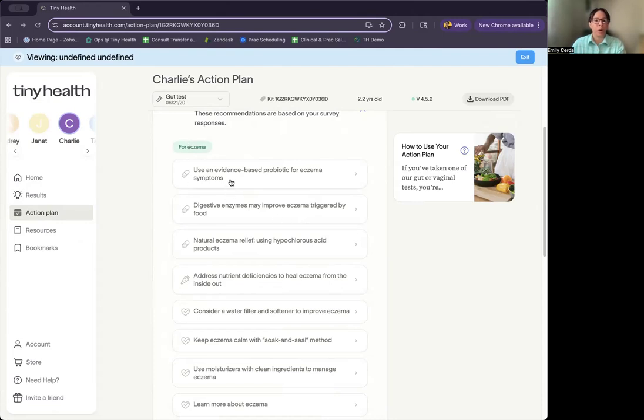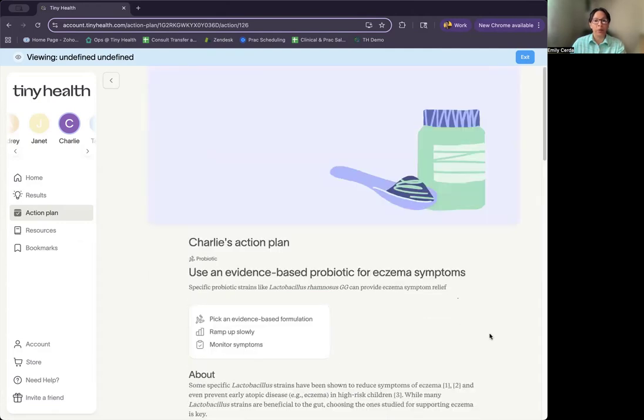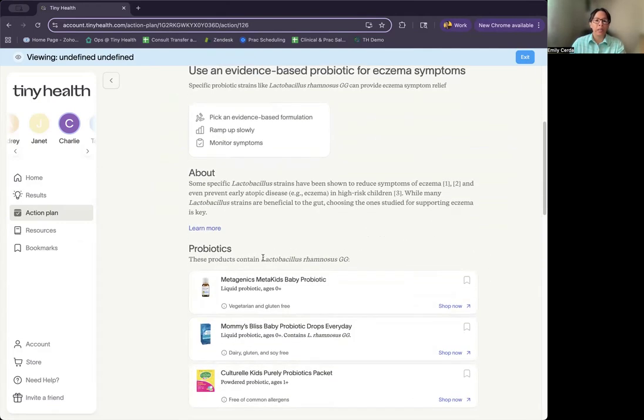Now, the difference between this and the things in the needs support and needs improvement section is that those are meant to really shift the microbiome to shift the metrics on this test. This one is less about shifting the microbiome itself and more about helping with what the patient is presenting with. So here, while we do have an evidence-based probiotic listed, if we click into that, what's listed are some Lactobacillus rhamnosus GG options. And this lactobacillus is a transient species. It should not be shifting the gut microbiome on its own.